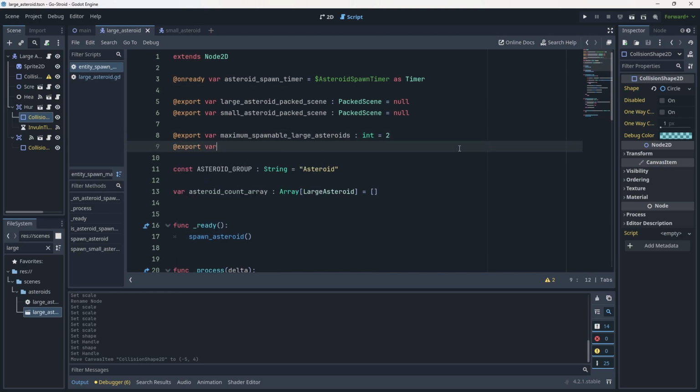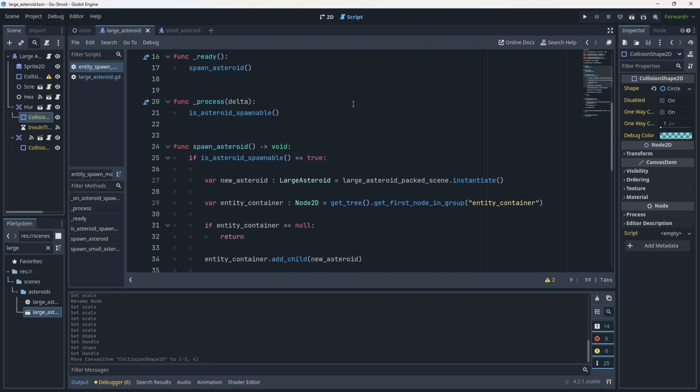Let's do that again for var amount_of_spawnable_small_asteroids, because we don't really care about there having a max, but we do care about there being an amount of them. We want to have at least 3 asteroids, so we'll set that equal to 3.